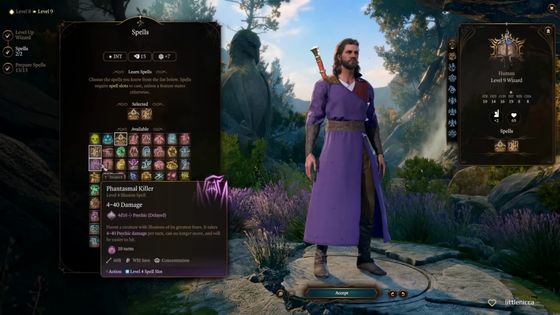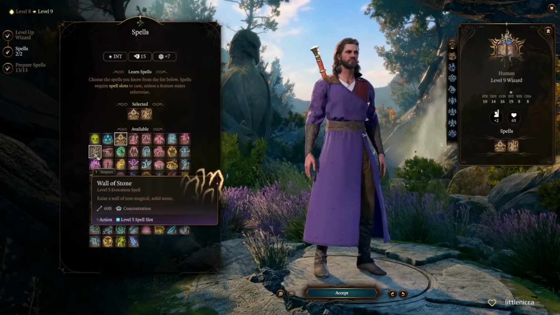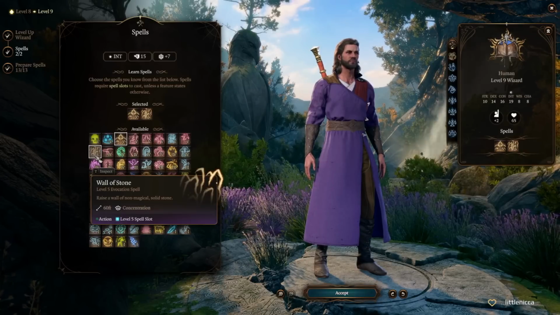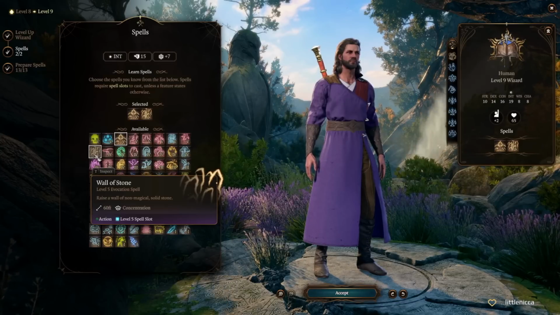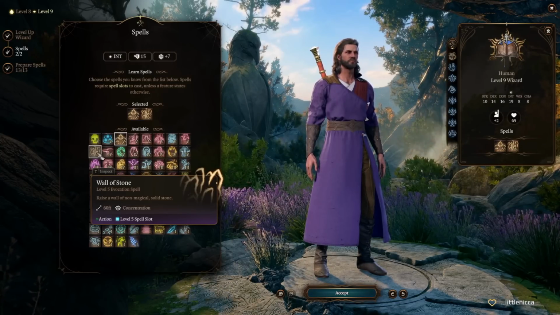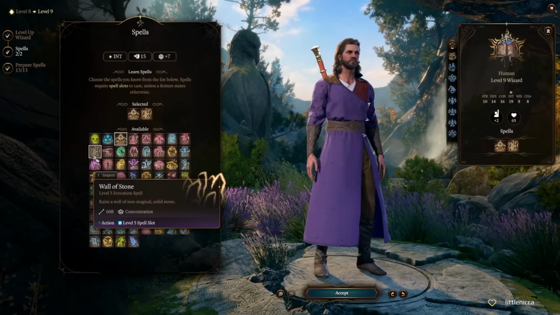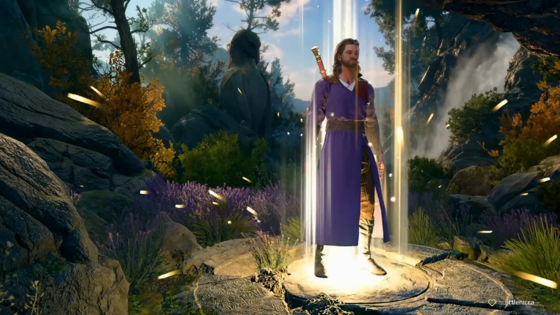Now, Wall of Stone is an alternative option. It's a very good control spell. You can lock out your enemies, or you can trap an enemy inside your zombie army. You could block off two of the enemies, and they have to go around, and they waste their actions. And it's a persistent effect. It is concentration, but I think it's very cool to be able to do some earthbending. But let's go with Telekinesis.